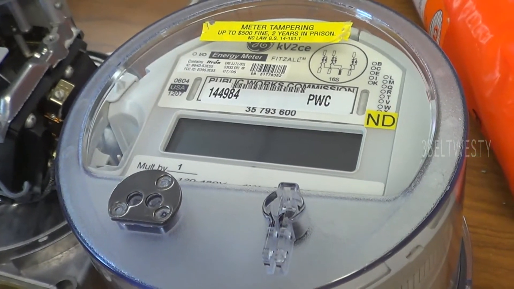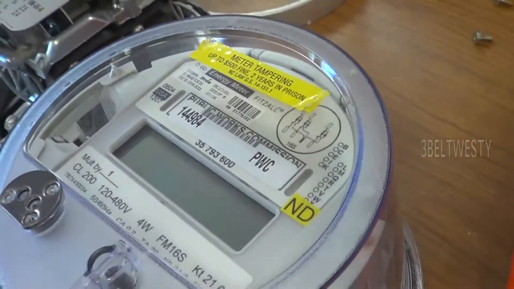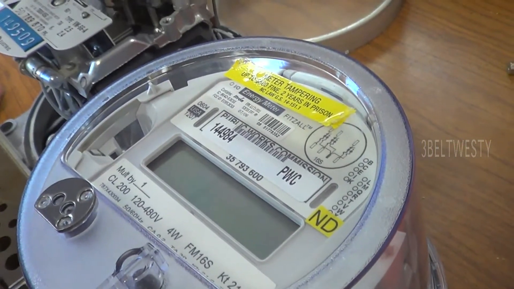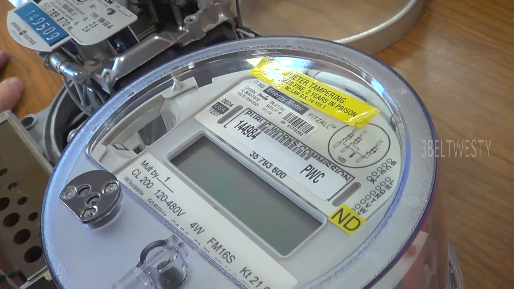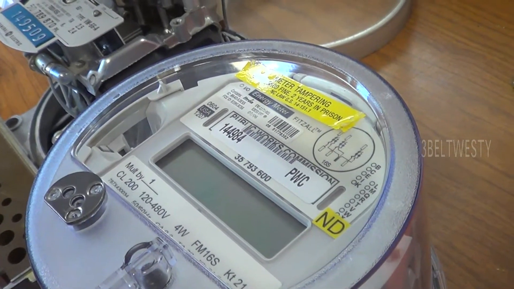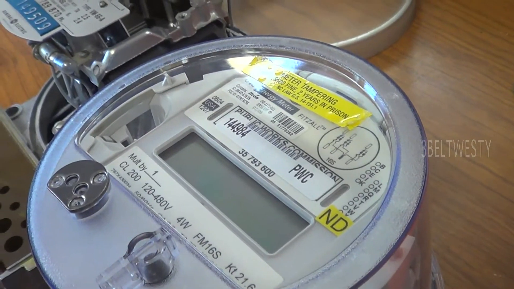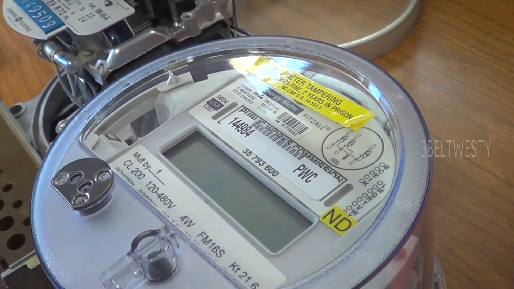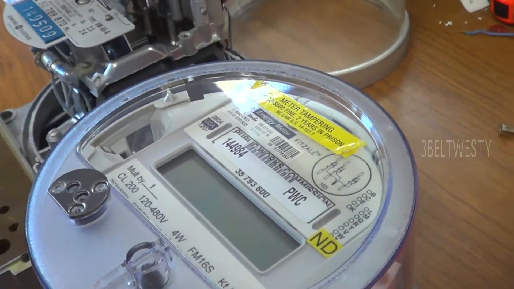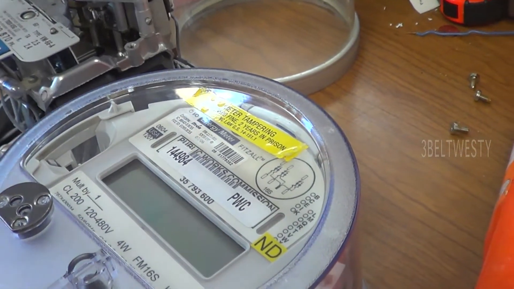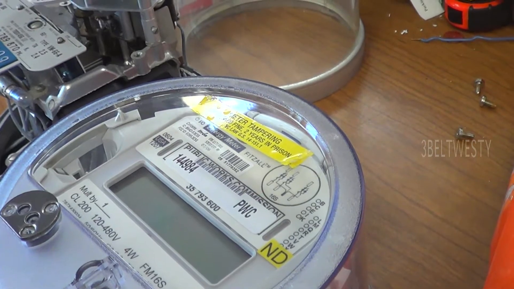Demand is used for billing in the sense that they look at the peak demand for that month and the way I'm billed here in the three phase meter is that you're billed at least in a rate schedule for five kilowatts then it goes you know 10, 15, 20, 25.